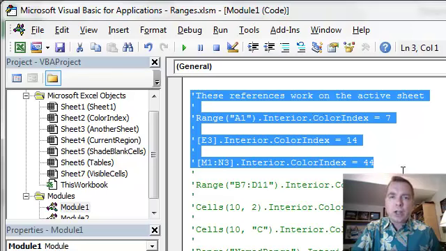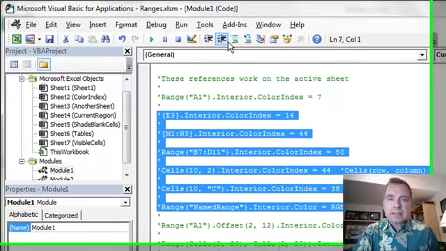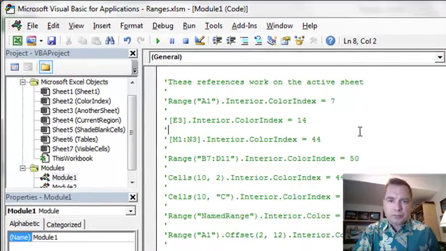Real handy shortcut. Let me just pick a different range here. This is what indent does, and this is what outdent does. So if you've got a loop or a piece of your code that needs to run here and then jump to the next step, and you want to make it really easy to understand what's what, indent and outdent can help you. So there's our 2 shortcuts, commenting out in mass and uncommenting, and indent and outdent. Let's go back down now that we've fixed that, and let's work on current region.